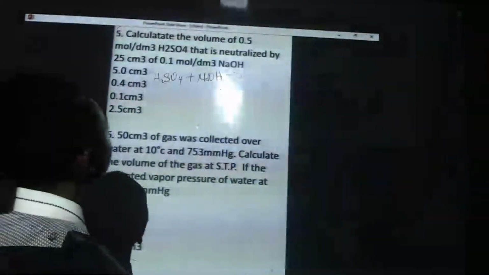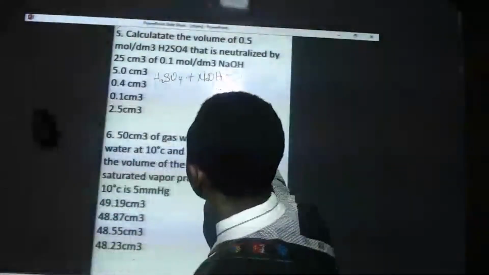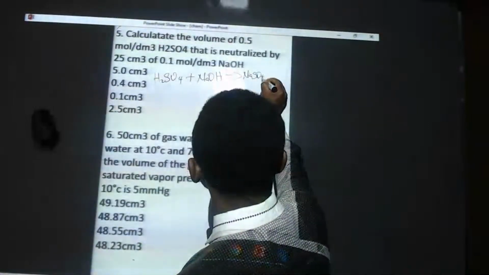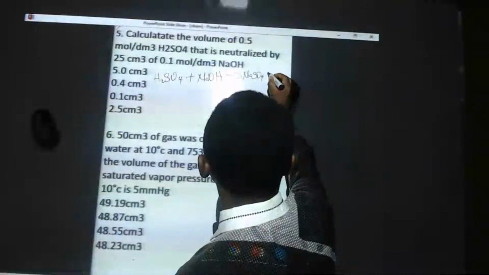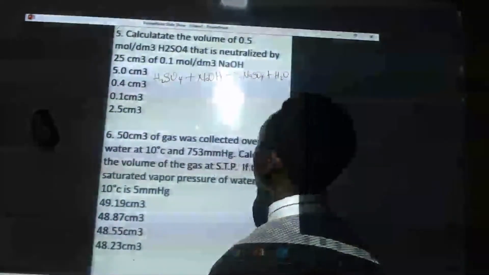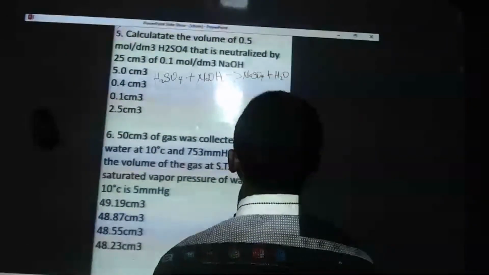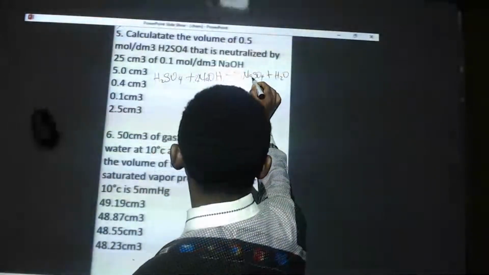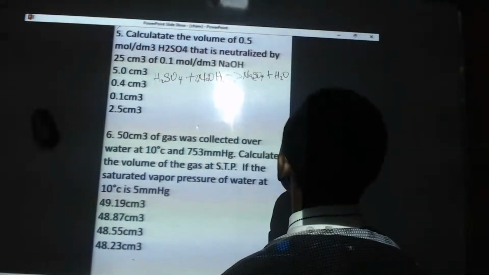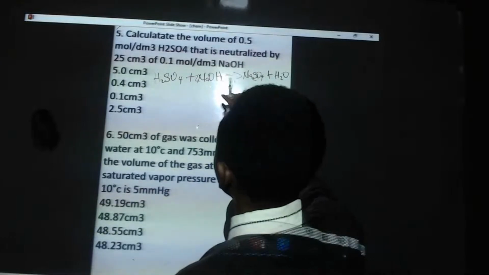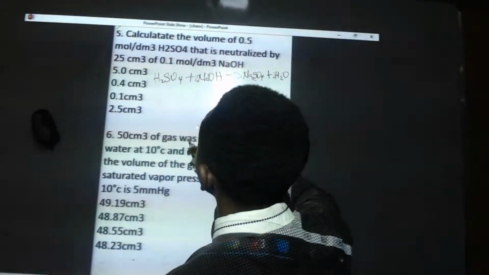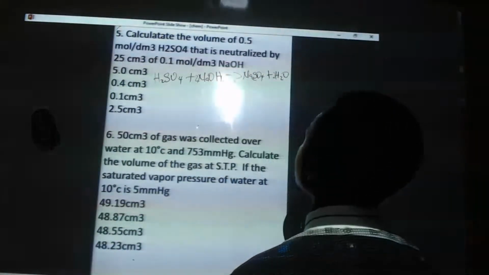Remember I taught you balancing equation. So you know how to balance equation. Remember I said you pick. So you'll be getting Na2SO4. Then you now need to balance. You look at where it's not complete and then you complete it. So now this is 2, this will be Na2SO4. So the oxygen here is now 6. The hydrogen is 2, 2, 4, so the hydrogen has to be completed to 4. The oxygen is 6, 6. Sodium is 2, 2, and everything is complete.